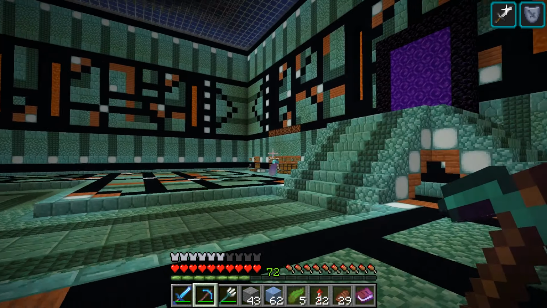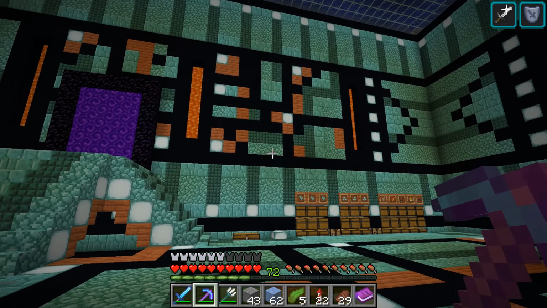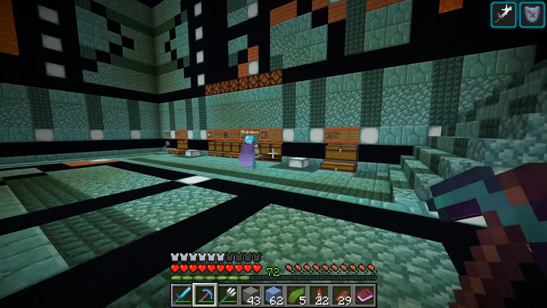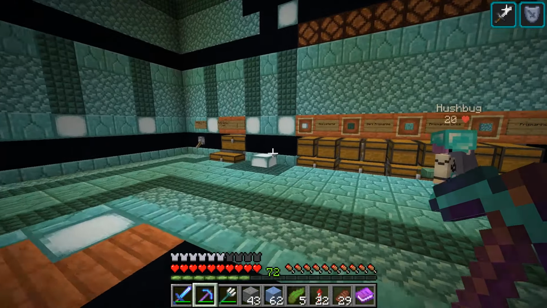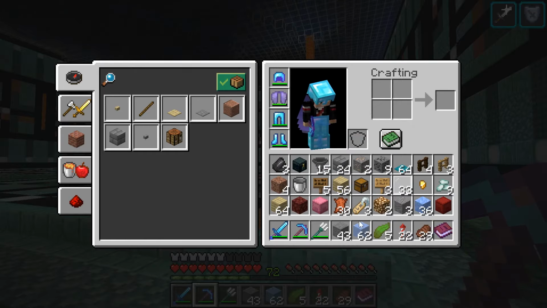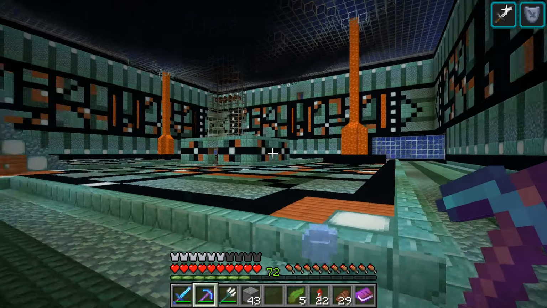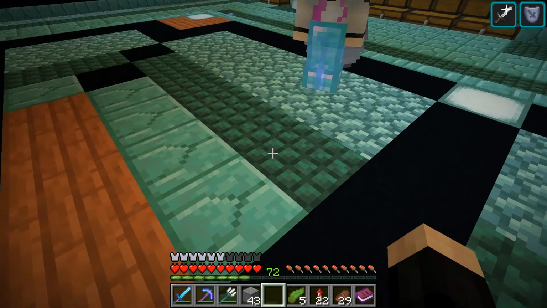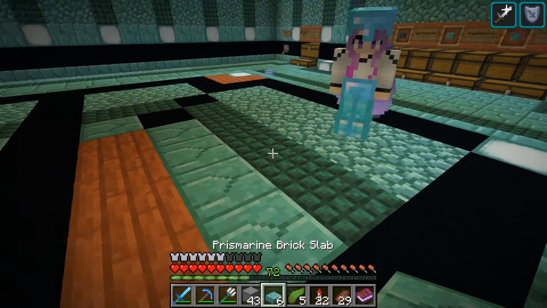Perfect. I dragged Hushbug along and she's fixed the wall already. And I demoed the recycling system, which she seems quite impressed with, and tested it using a jungle log. Now she should be making me a prismarine stone slab. Yes, please. Oh, I only needed one, but sure.